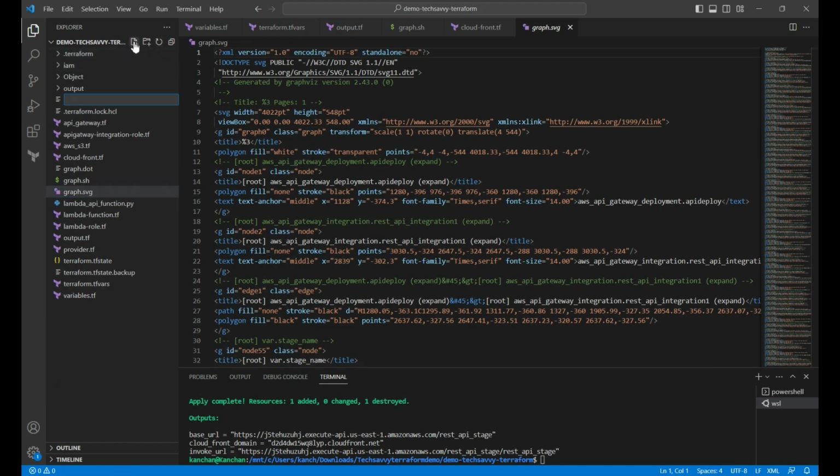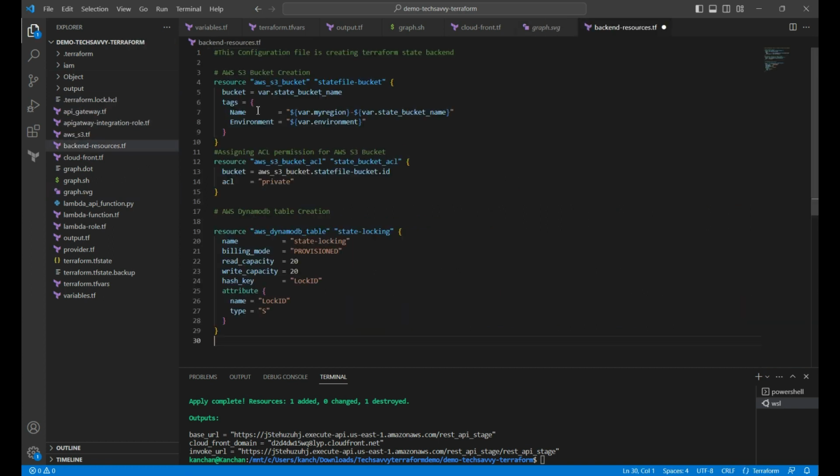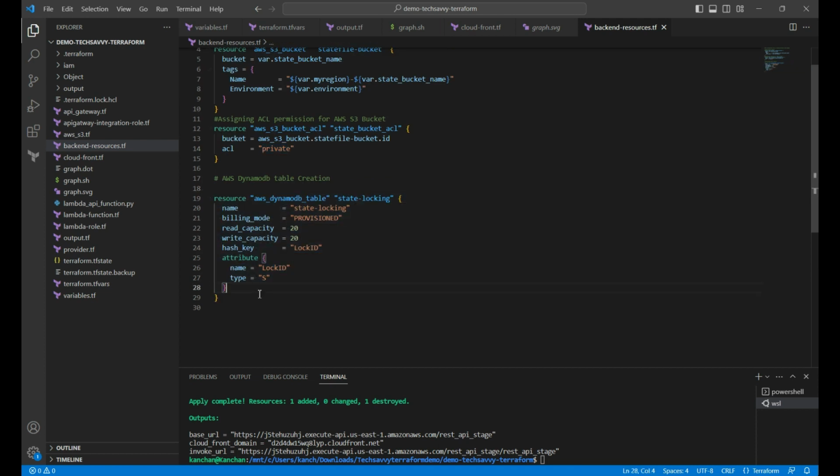Here you are creating one S3 bucket, applying an ACL over this bucket that is private, and creating a DynamoDB table which will help you apply the state locking facility.